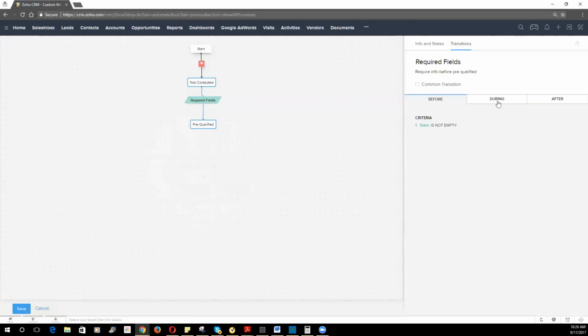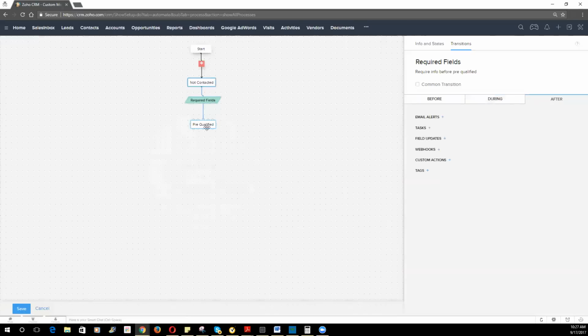So you can create these transitions as either before or during a conversion, or a series of actions to take place after it's in that pre-qualified state. So again, as an example, if we require that before a lead is marked as pre-qualified, the state is filled in, we can say that they have to put in notes explaining that qualification during the transition.